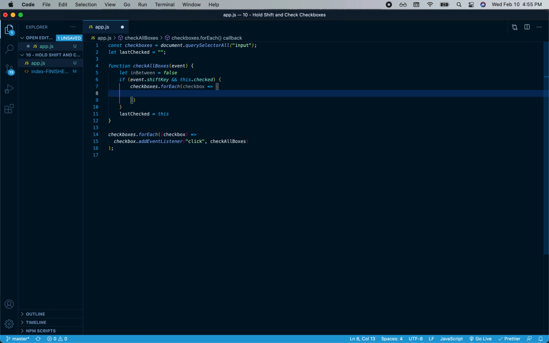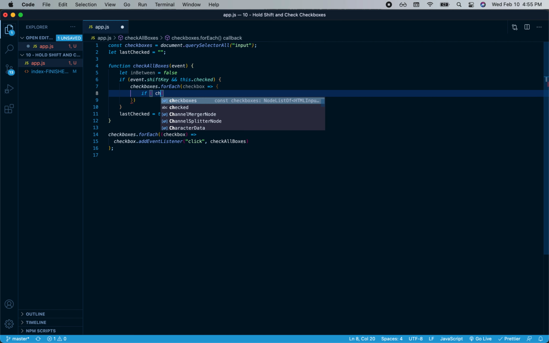And in here I'm going to do a couple of things. I'm going to set up my endpoints first. What are those endpoints going to be? Well, it's either going to be this very element that you just checked. So that looks like this.